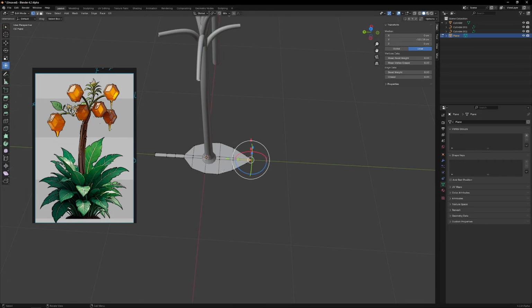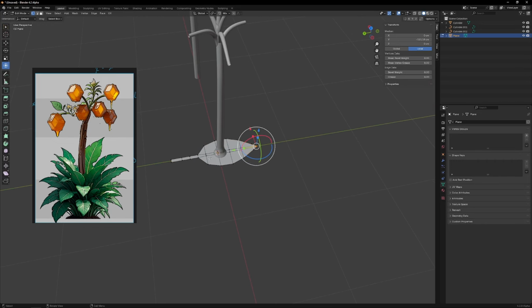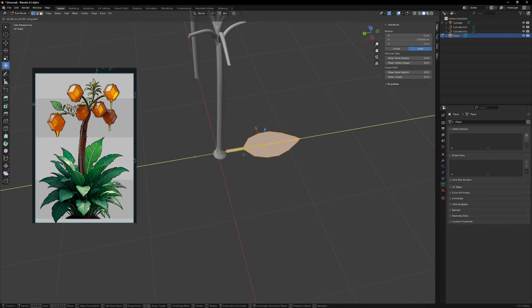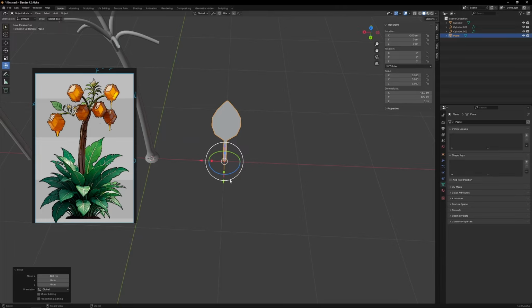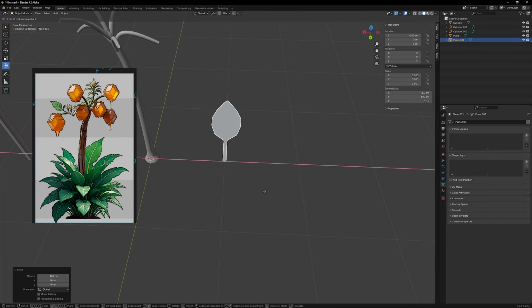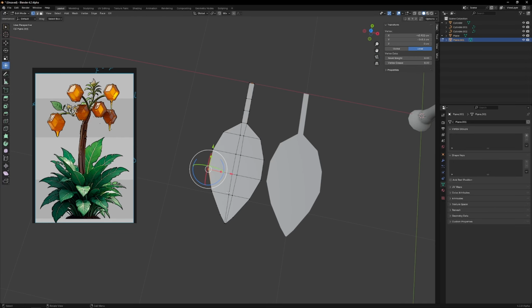So leaves, like it's generic leaf. Okay. So we select this, put the pivot in here. Leaf one. For now we don't have to add the variation, but just to make it look unique, and later we know what we are making.